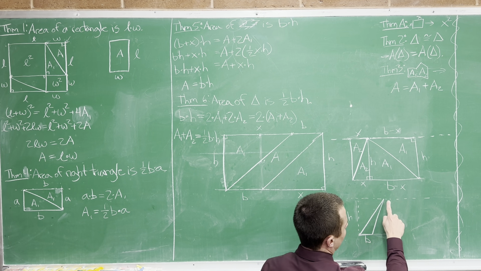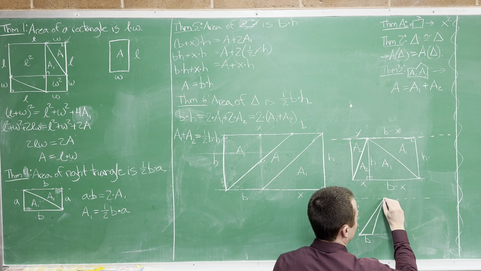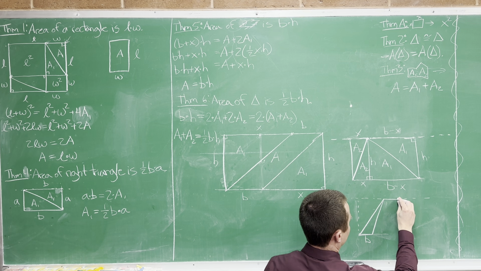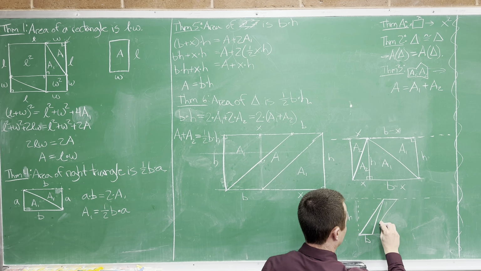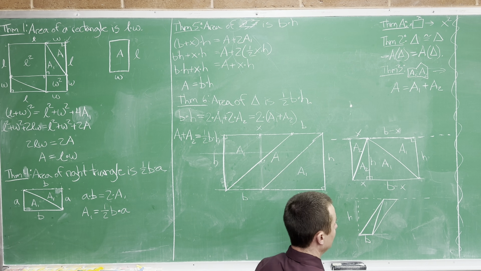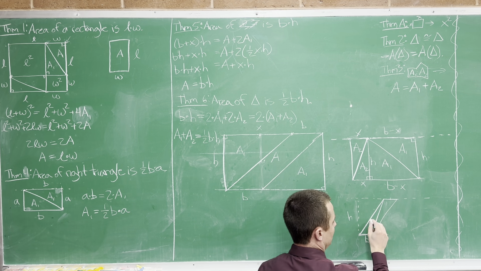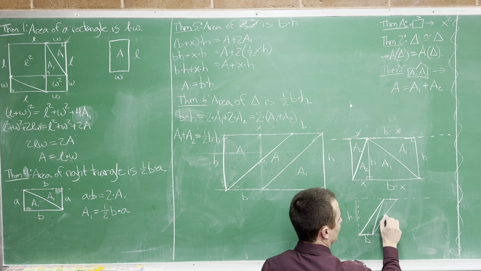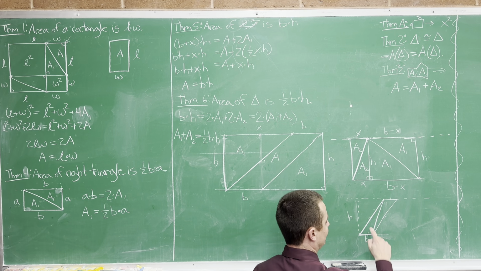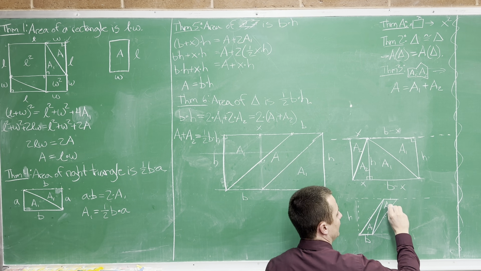This time what I'm going to do is come up on this line and mark off a segment congruent to that one. You with me? And then I'm going to let this line come down like that. With me? So I know that this side is congruent to this side. It's a parallelogram, so this side is congruent to this side, and that side's congruent to itself, so side, side, side, this triangle is congruent to that. So we'll call this one A1. Whatever the area of that one is, it has to be the same.